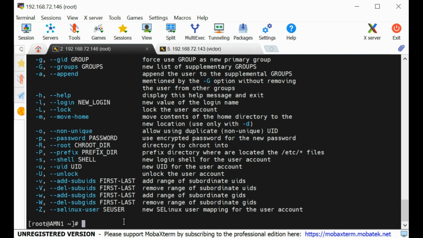So whenever you're adding a user to a secondary group and you do not use the -a, which is the append option, what will happen is that the users that were in the group before will be wiped out, and then you have only the new user that you have added in the group. So see what I'm trying to say here.